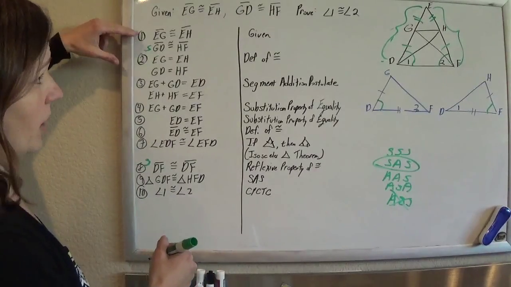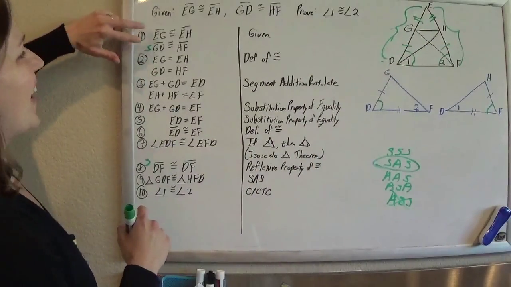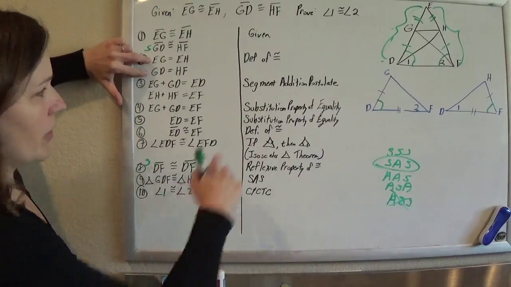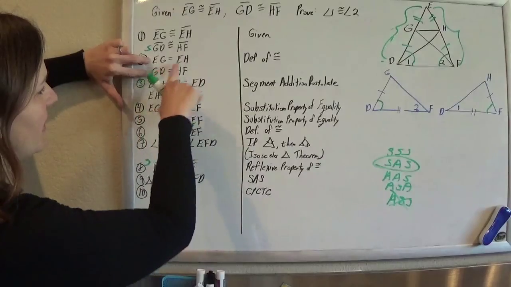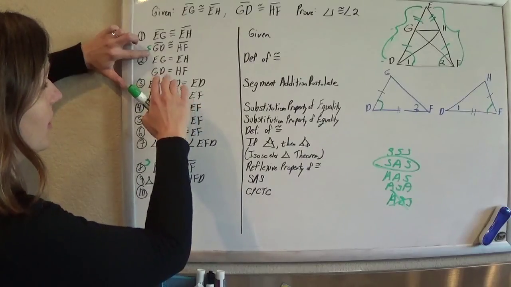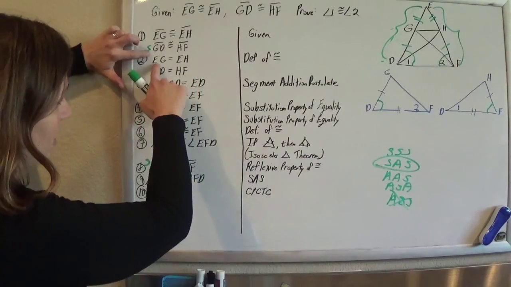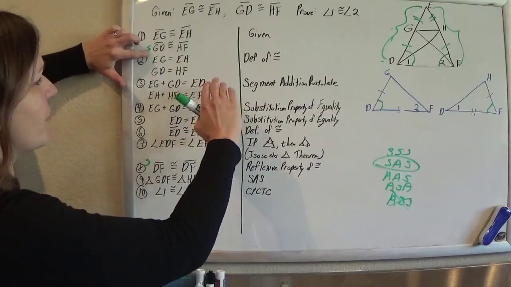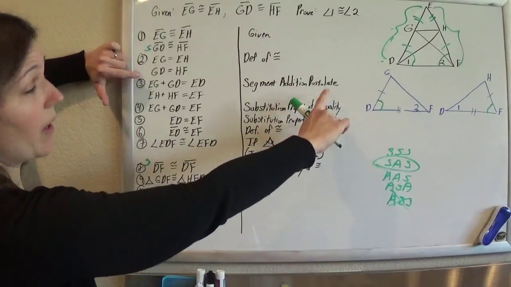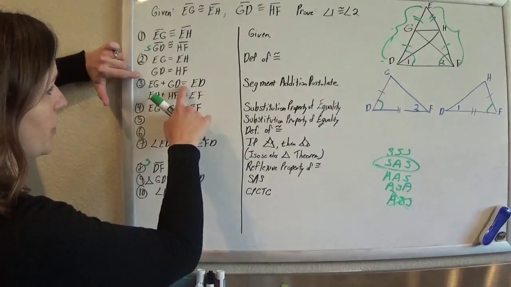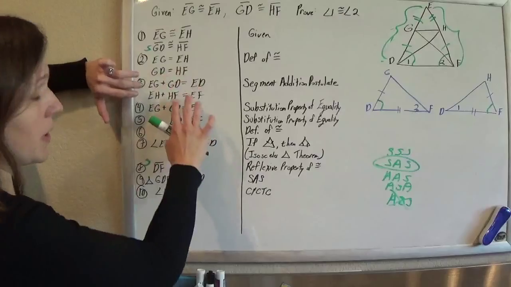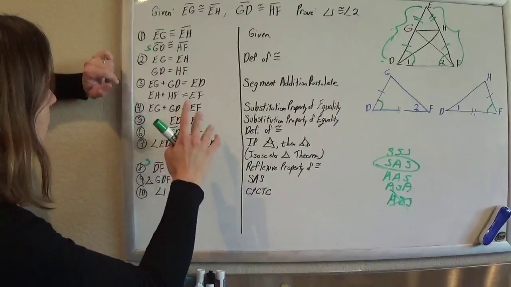So first I give my given that the little pieces are congruent. And then, this is the most annoying of all, by definition of congruence, I can take off the little hats of these and say that the measure of EG is equal to EH, and the measure of GD is equal to HF. It's kind of just a technicality because I want to use the segment addition postulate, and the segment addition postulate deals with regular equality and not congruence. So I have to take the hats off to be able to use this, and then I'll put the hats back on later. Annoying, but we'll do it.